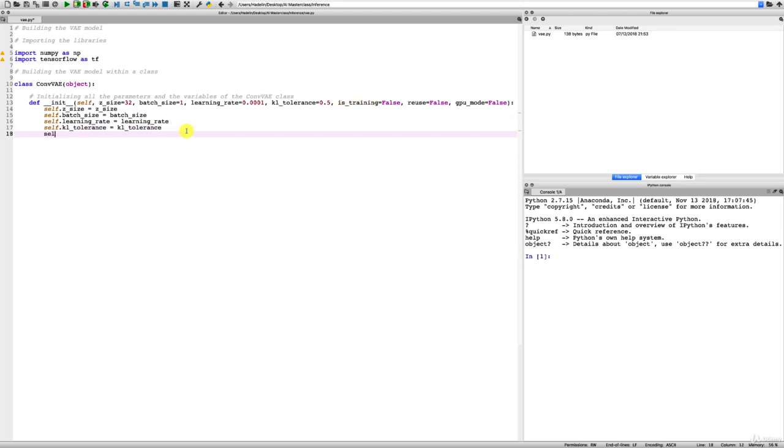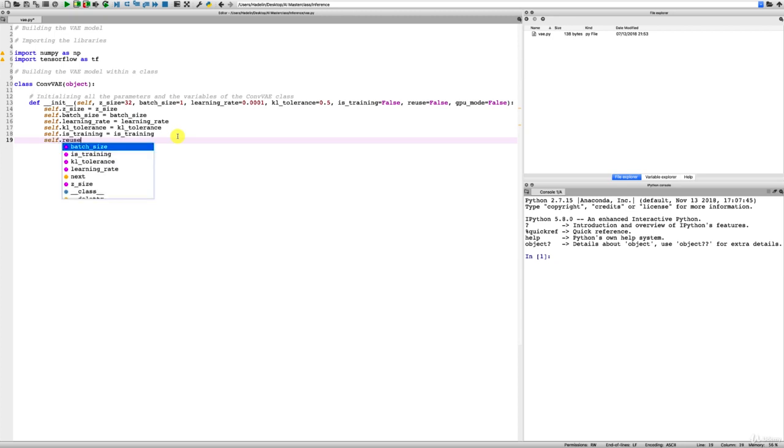So here we go again, self dot is training, the object variable, which will be initialized to is training, the argument here. And then lastly, because we actually won't need an object variable for this one, but we do need an object variable for the reuse variable. So here we go again, self dot reuse, the object variable, will be initialized to reuse, the argument.